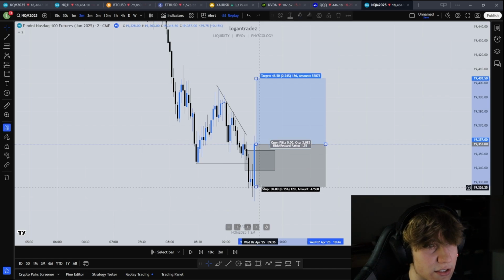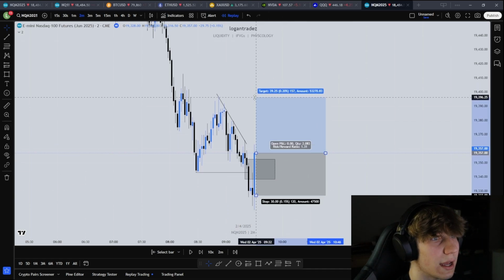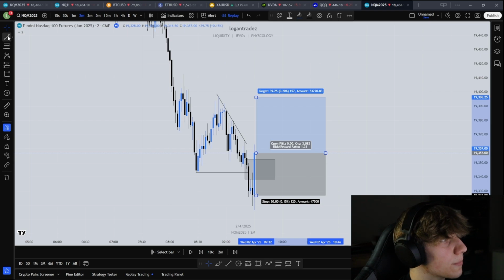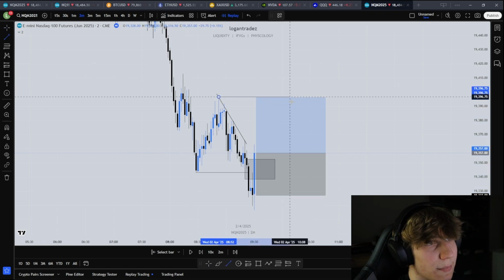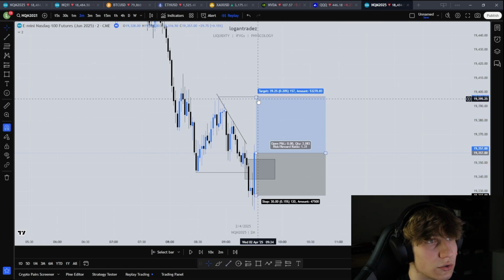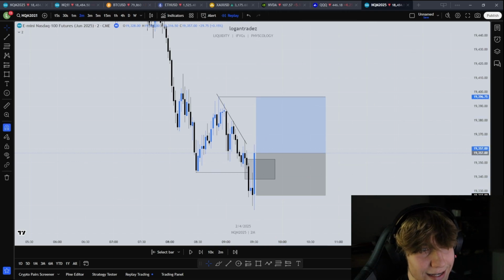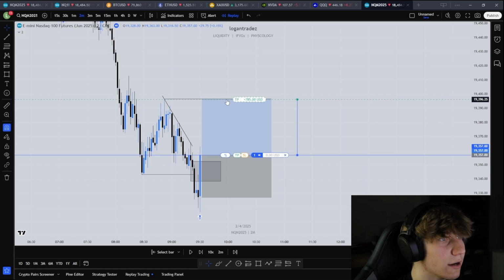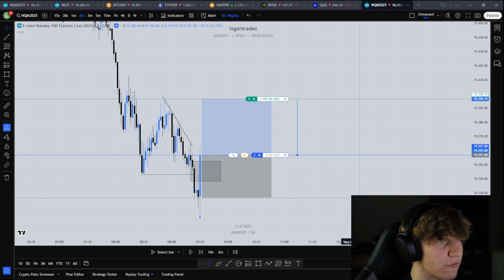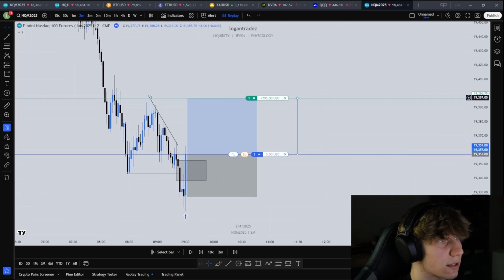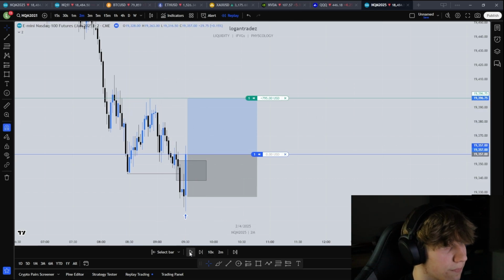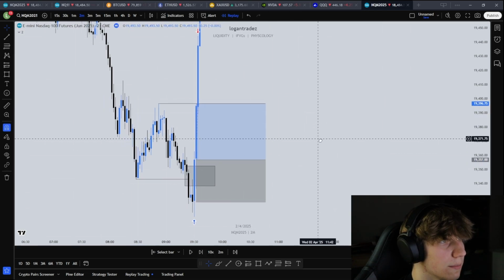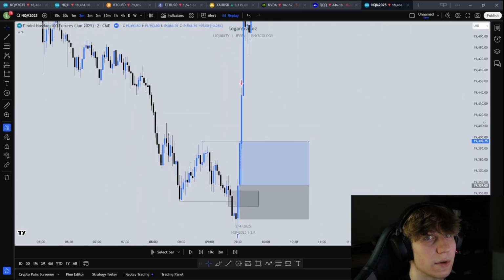Again, stop loss is a close below. And for this example, I'm going to target the very top of the LRLR just to show targeting the liquidity pool that we have. You could target higher if you want a better risk to reward. But for this example, I'm only targeting the liquidity pool that we have here. You can see, boom, right there. We kind of just pump through it.